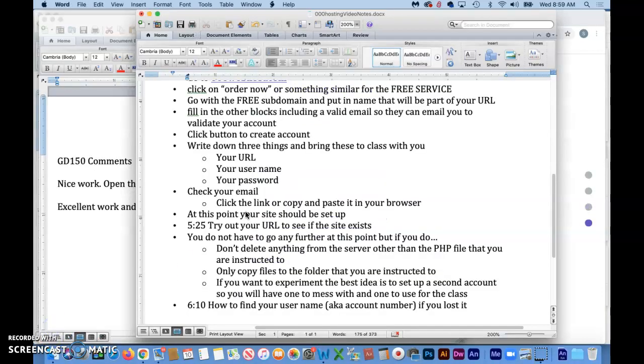The main thing that you want to walk away from this website with is your URL, which is your web address, like Amazon.com, that's their URL. Your username, that would be whatever you put into the system there, and your password. So these are things that you need to manage because I won't be able to help you with these. Like if you lost your password, for example, you could probably log into Triple Zero Hosting, like most services, and say, I forgot my password, and they'd send you a temporary password to help you get back in. But just good record keeping will help.